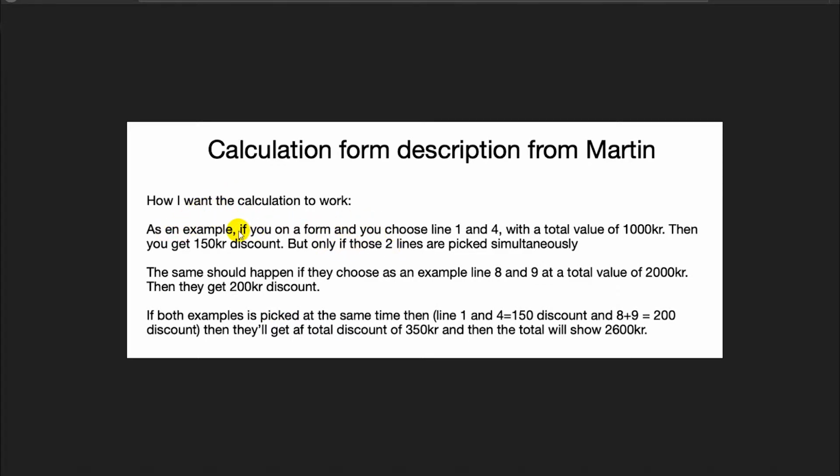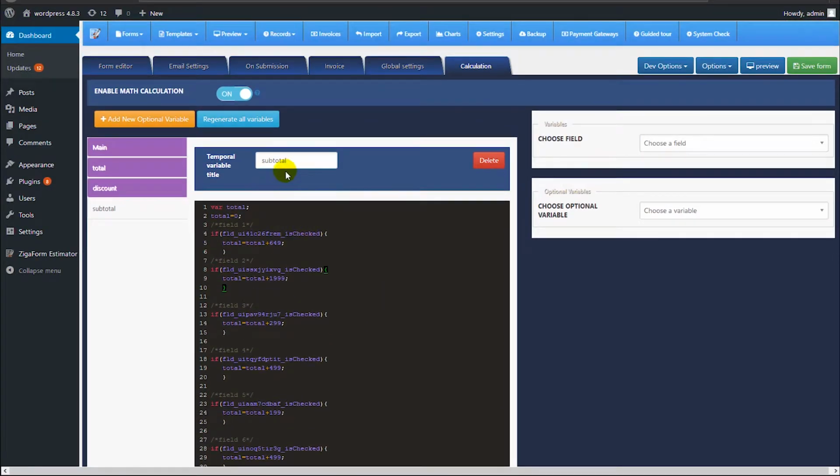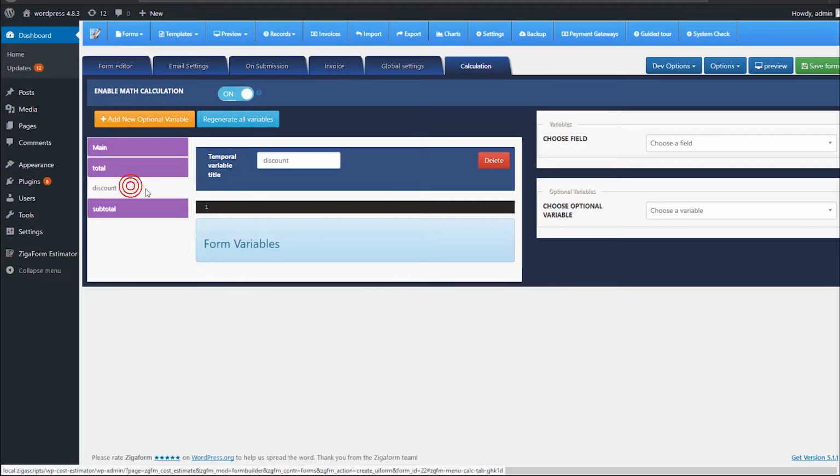It just talks about the discount. Okay, now we have the subtotal. We will work on the discount.